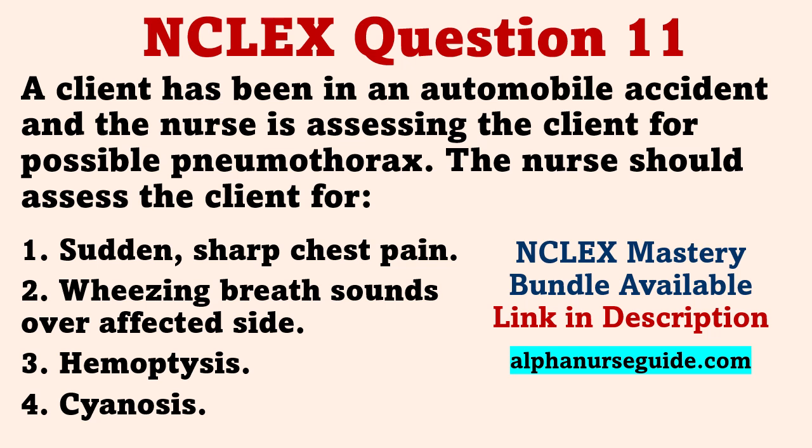The correct answer is 1. Pneumothorax signs and symptoms include sudden, sharp chest pain, tachypnea, and tachycardia. Other signs and symptoms include diminished or absent breath sounds over the affected lung, anxiety, and restlessness. Breath sounds are diminished or absent over the affected side. Hemoptysis and cyanosis are not typically present with a moderate pneumothorax.